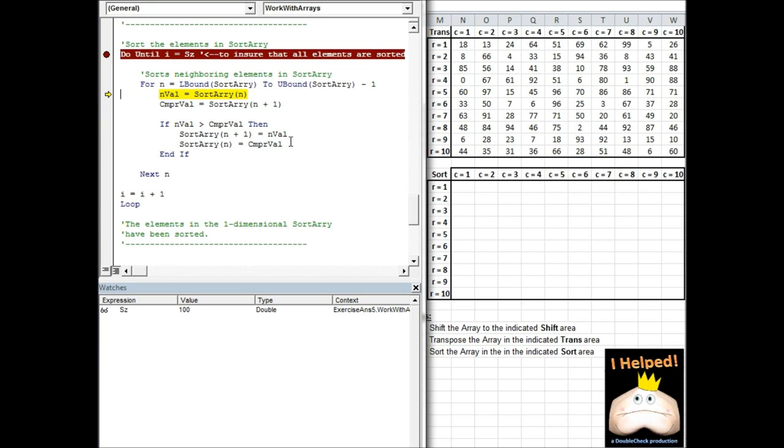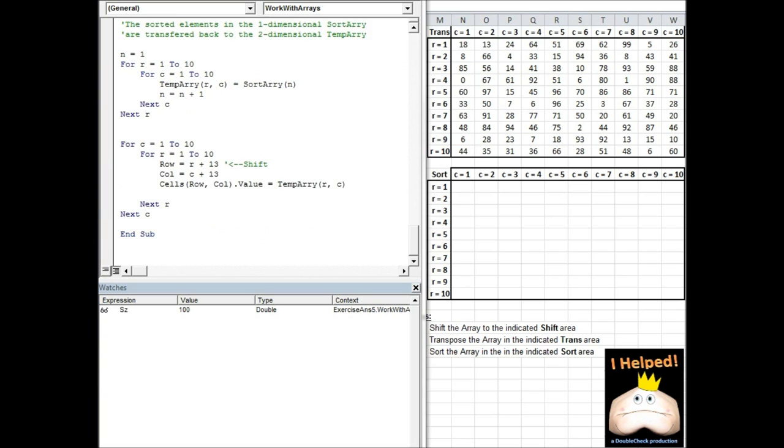So we're going to go down this list 100 times, and we're going to do this comparison. Once we've done it that many times, all of the elements should be sorted in ascending order. I'm going to go ahead and just step through the code. Once we run through those loops, we basically have a single dimensional array, which is a long list, and all of the information has been sorted in it. So it's stacked from lowest to highest.